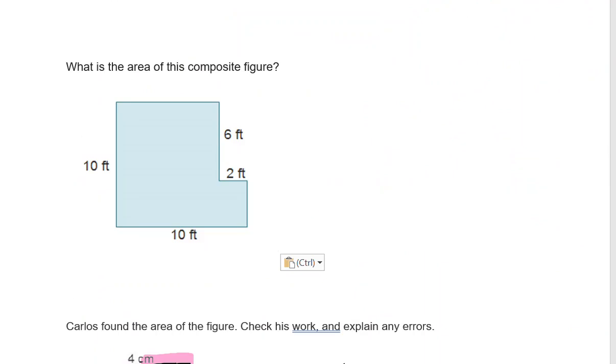Here's another one. So again, this is another one of those where you have lots of options. I'm going to go ahead and shade distance across. The ones in pink should match, meaning the whole way across over here, this whole distance across is 10, which means this distance across has to be something plus 2, which is equal to 10. What plus 2 is 10? 8. So we know that is a length of 8.